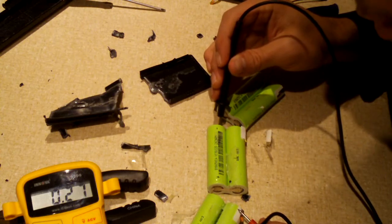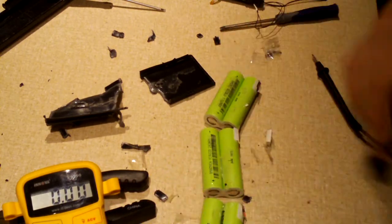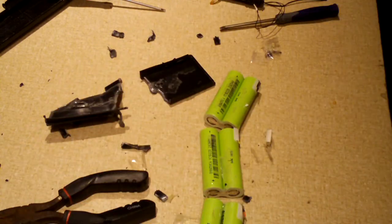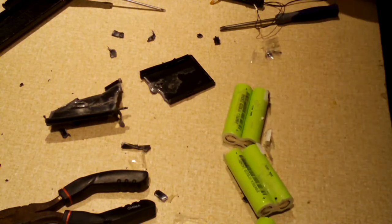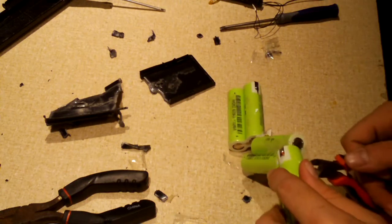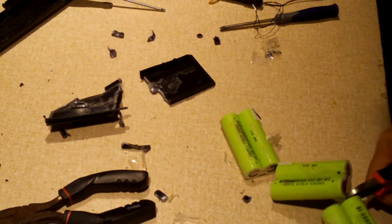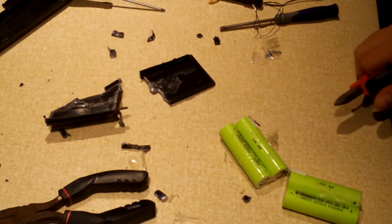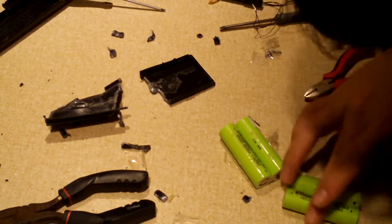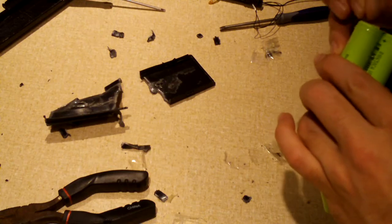Yep, there was no reviving these guys. Word of caution: if your batteries measure this low, take them and have them recycled - no ifs, ands, or buts. This pack's toast. I'm not going to bother separating them... actually yeah, I'll go ahead and separate the pairs. There's no sense in going any further with it. And guess where I'll take these to get them recycled? Oh yeah - Batteries Plus. There's a Batteries Plus right here in Huntersville. Yeah, these are big-time toast.